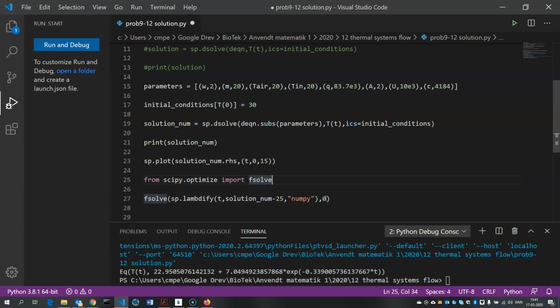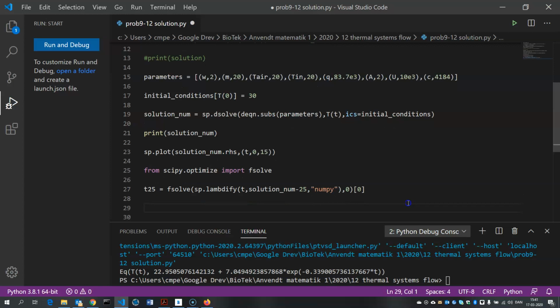But don't put in 10 billion or something like that. That's probably going to cause problems. So the fsolve command will return the solution, or in fact it will return a list of solutions. I'll call this list, well, I'm not interested in a list of solutions, I'm interested in one solution, so I'll just choose the first element of this list here. And that I will call T25 because it's the time at which the system reaches 25 degrees. A little technical here, I'm sorry.